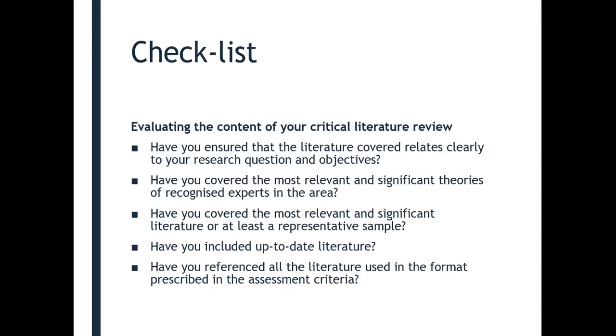So to make a checklist of what you should do in the literature review, you have to ensure that the literature covered relates clearly to your research question and objectives. So for every article that you take, make a checklist and tick all of them. Have you covered the most relevant and significant theories of recognized experts in the area? Some of you may have opted for HR, some for marketing. So in your topic there must be some theories, and you have to ensure that you are able to come to that theory with your literature review.